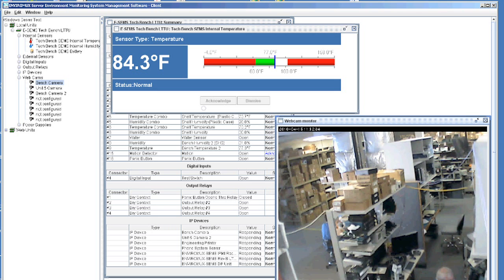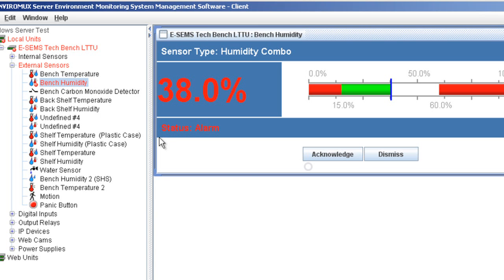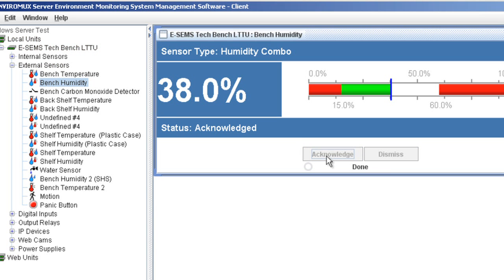The flexible client application allows multiple items to be monitored at the same time. For example, you can monitor the temperature of a storage room while watching a security camera of a warehouse located miles away. The graphical overview also provides visual cues of system health. When any device or sensor is in an alert condition, the software will indicate this by placing a red X on the group where the alert condition is present, making it easy to diagnose and acknowledge or dismiss the alert.